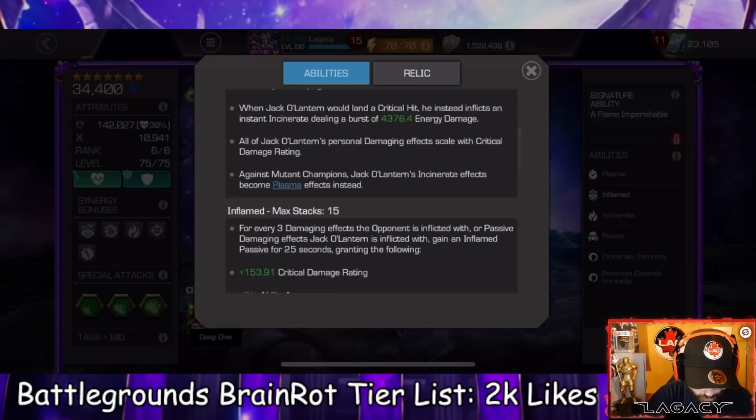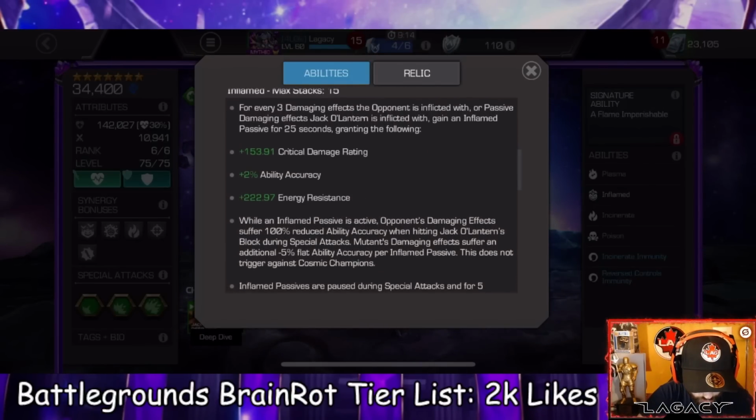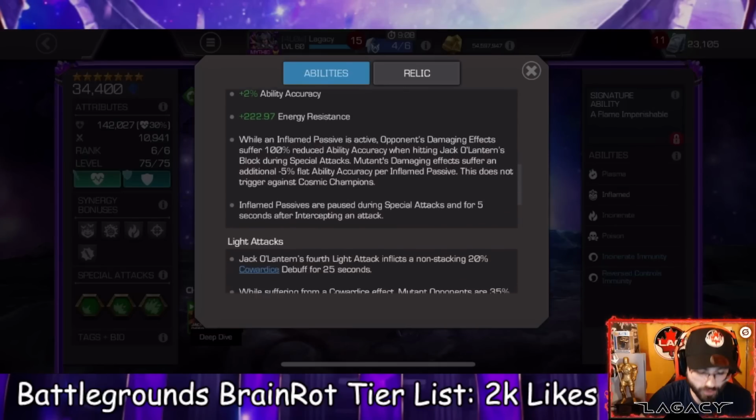What else makes him really good against Onslaught is he gains some energy resistance, which is really nice as you build him up with the Inflame. So that's going to help with any Neuroshocks that you may have on you from Onslaught.